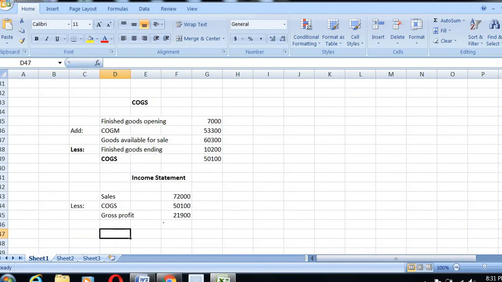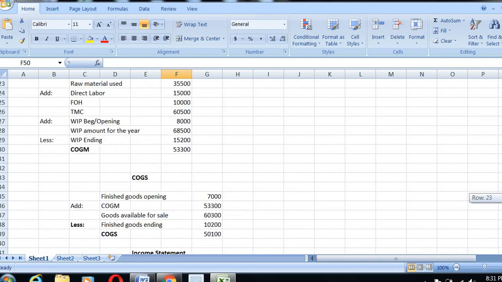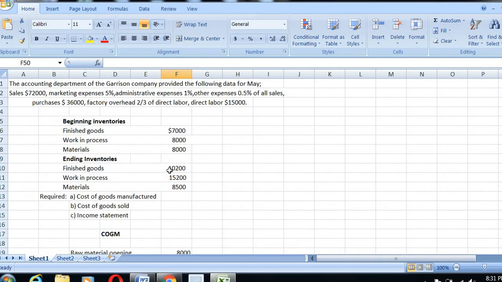Then we will deduct all the operating expenses. Marketing expenses was 5%, so basically we will take 5% of sales, right?